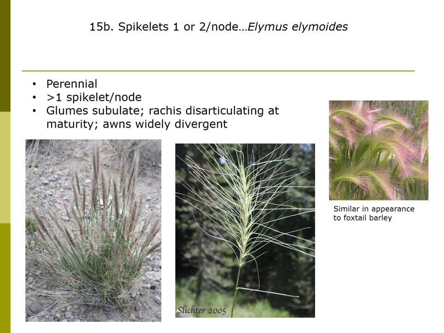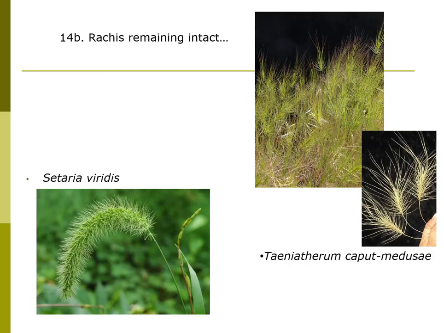So if you look at that picture in the middle, most of what you're looking at is glumes and awns, and the florets are kind of packed down inside. Now on the right, you'll see foxtail barley, which looks a lot like bottlebrush squirreltail, but it's an annual, and it's got much longer and softer glumes and awns on it. And again, it would break off into those triplet sections.